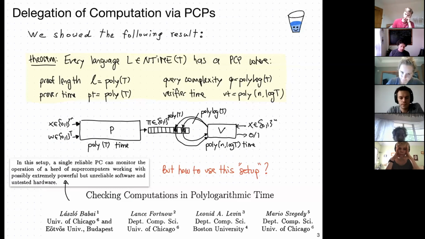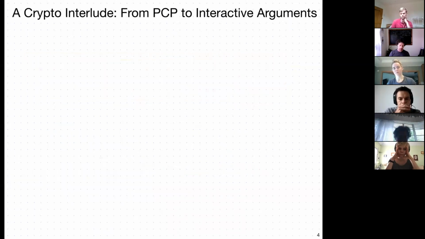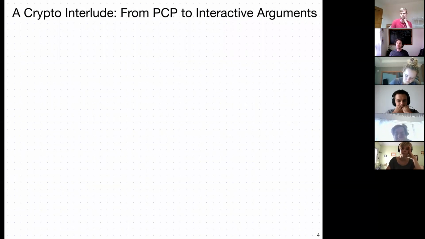Okay, I see that this also answers the second question. Thank you. So what I want to tell you is how we can make this practical and show you a few steps towards achieving that goal. For that, we'll have to do a crypto interlude. The idea would be to transform the perspective from PCPs into interactive arguments. At the risk of upsetting all of the cryptographers in the audience, my perspective regarding cryptography is that we try to do everything in the information theoretic setting, and we often reach some limits. This is where it's nice to add crypto, because you make some cryptographic assumption, and suddenly you have magical tools that you can use, which achieve much more than could have been possible otherwise.